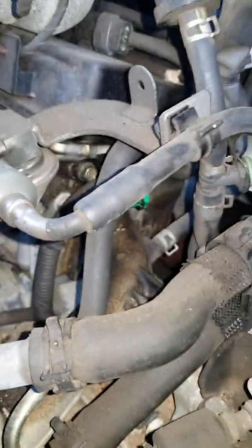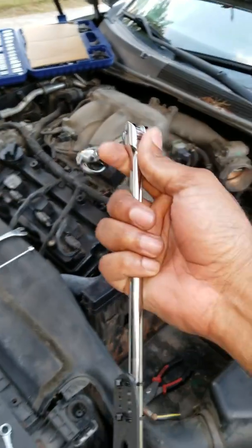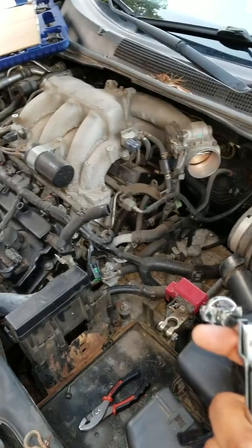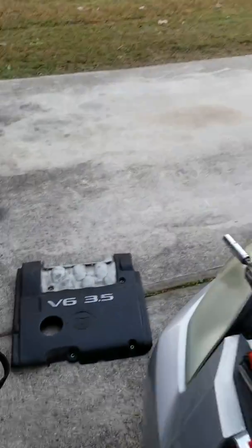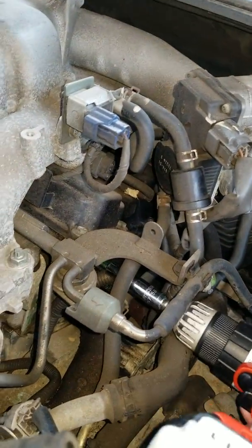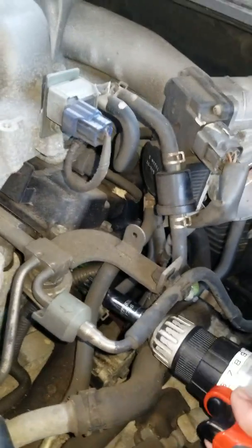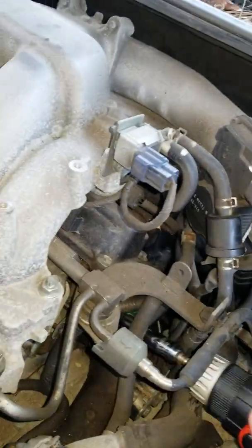So I'm gonna go ahead. I couldn't find the swivel, so this is what I got instead. It's gonna make my life living hell, but maybe I could fit it to my drill. I'll try the drill right there. Actually, I can try it, see if it works, and once I loosen it, this is what I'll be talking about with the one hand.